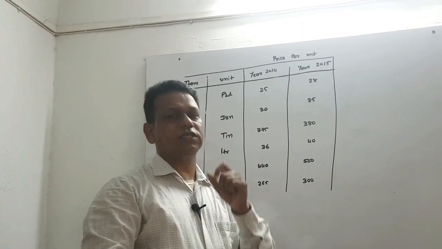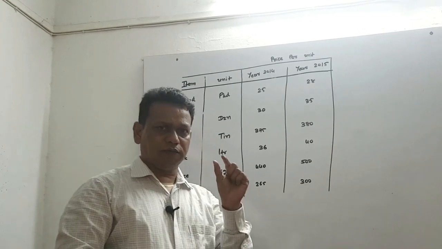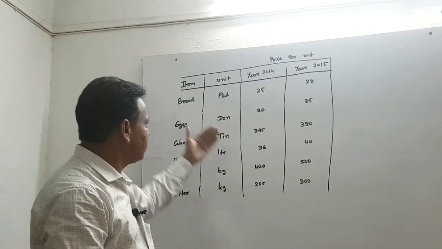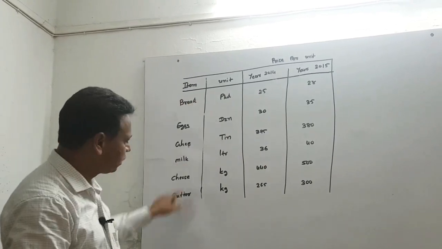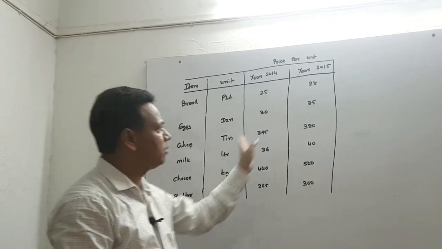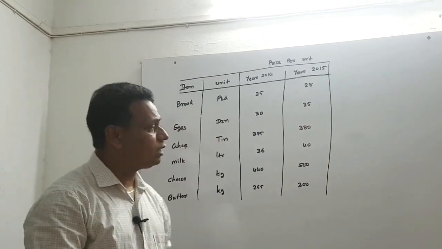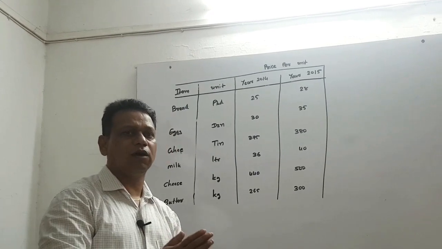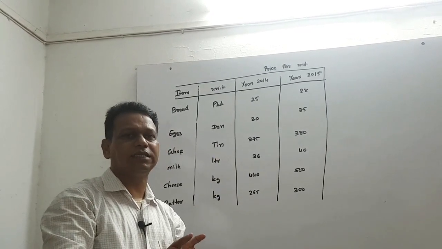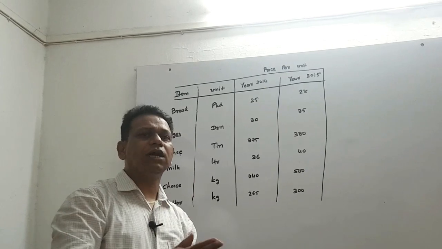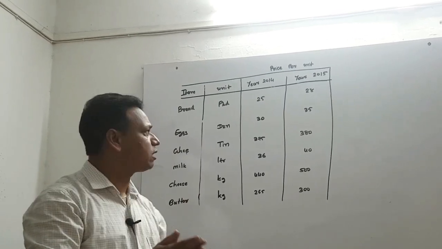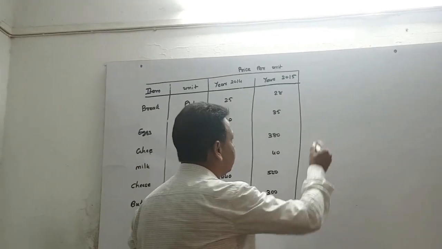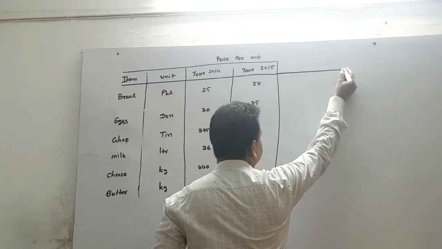Yesterday we discussed the first example, where we had only one thing, the price of wheat, for different years from 2005 to 2013, and we had to find the index number at the end. Now here they want us to find the general index number. General means the overall index number, not for each and every item. But to find the general index number, we have to compulsorily calculate the index number of each item. So I will make the next column, called index number.